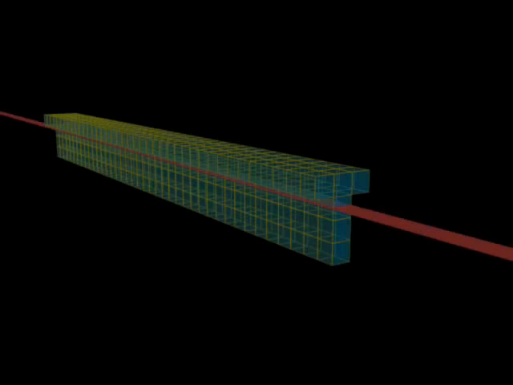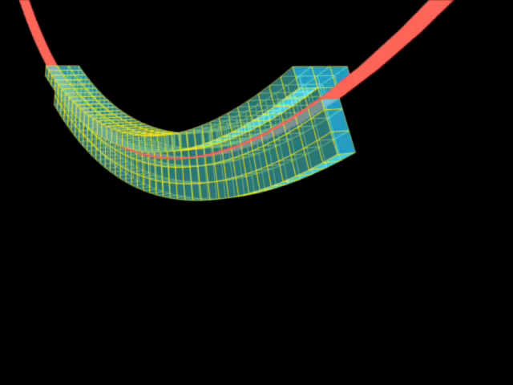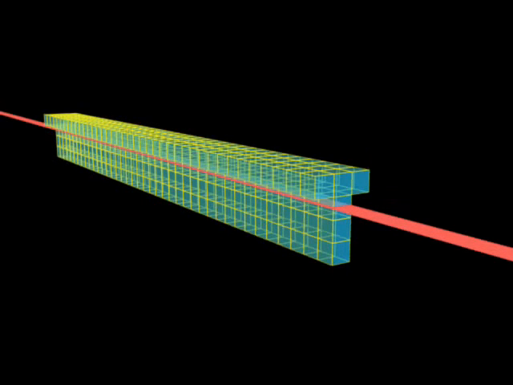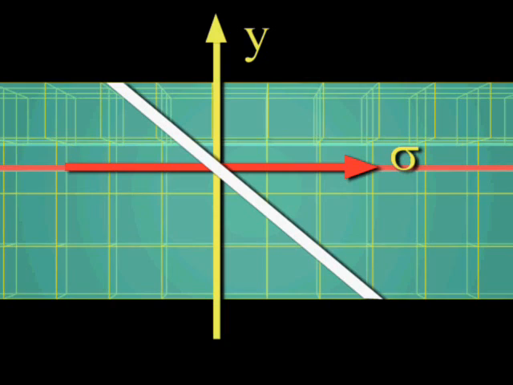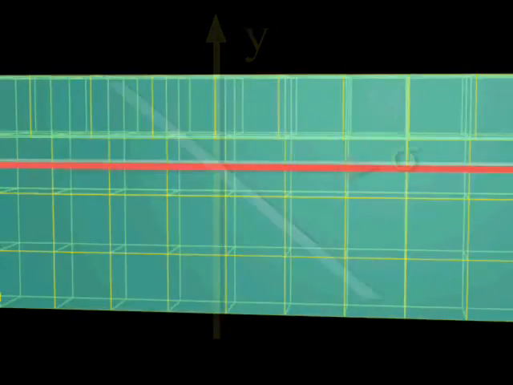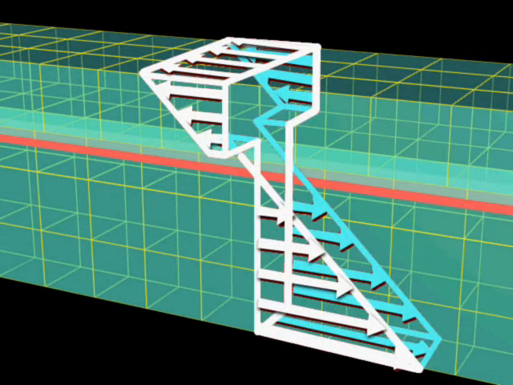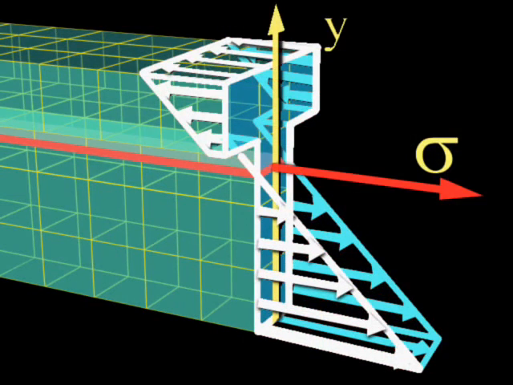In the previous examples, we have grossly exaggerated the bending that beams undergo. Normally, the degree of bending is so small that it is imperceptible. If the stress distribution were superimposed onto a real beam during bending, it might look like this. These arrows show stress values at various locations within this cross-section.